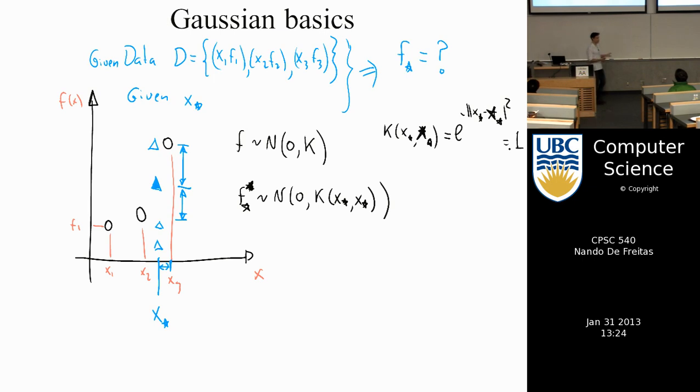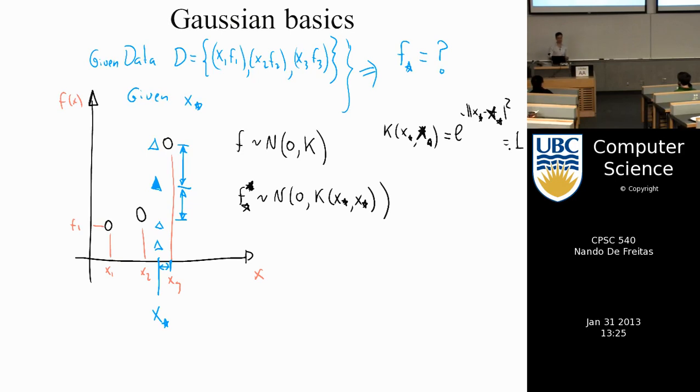Now, F and F star by themselves are independent. I somehow want them to have the same property that all of you voted for. That is, that they be correlated. If you increase x, F seems to increase. So if you increase x star, f star should also increase. If you increase x, f star should also increase too, because that's essentially why we picked that triangle. So I want them to be correlated.